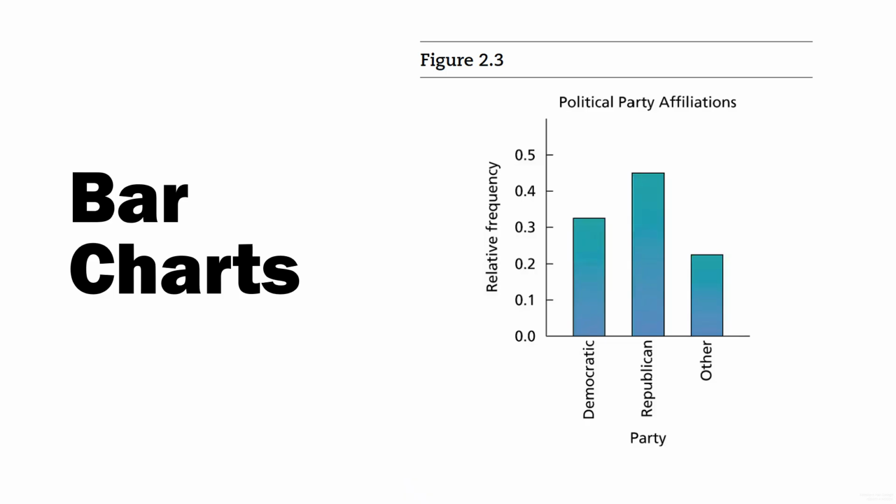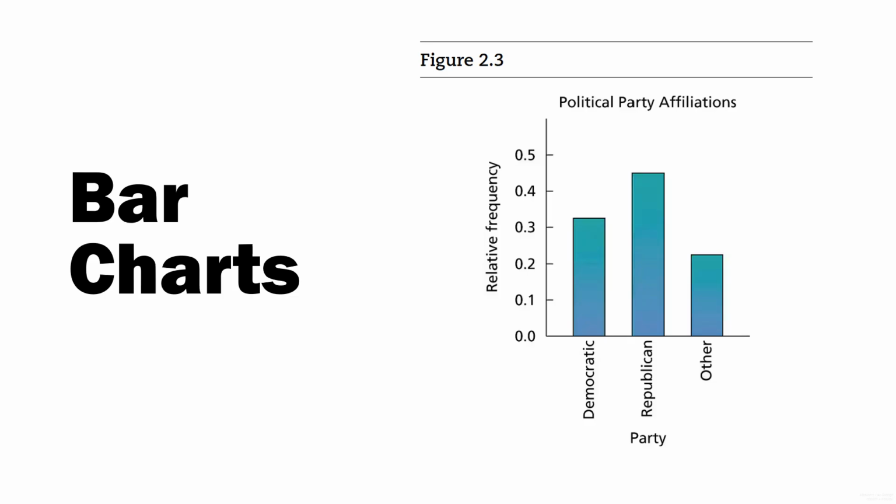Now, the other type of visual that we can do for this type of data is a bar chart. There are a few things that I'm going to say, and you might want to write this down. Bar charts and histograms are not the same thing. And on Excel, a bar chart is on the horizontal, like it's flipped. So if you're going to make a bar chart on Excel, it's called a 2D column chart. I know. Don't worry, you'll get into it when we're in lab and you'll understand what I mean by that.